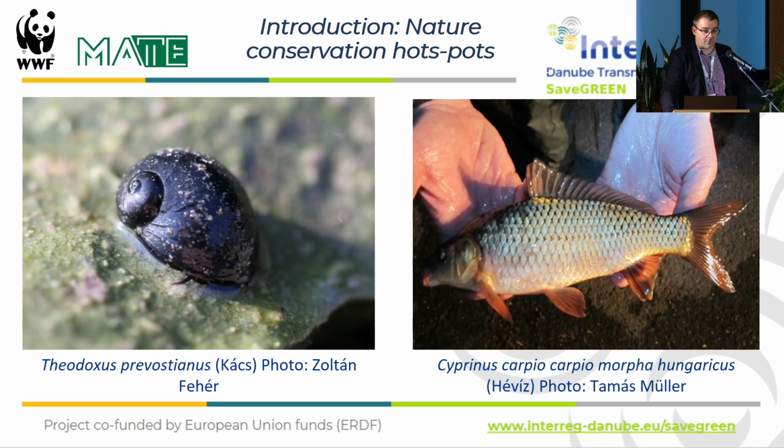So why are the thermal water habitats interesting? Hungary has a lot of endemic species, for example the small snail Theodoxus prevostianus, which has 3 populations in the world. Of these 3 populations, 2 live in Hungary, only in natural thermal springs. And if anybody would like to see the original white carp, they need to travel to the biggest natural thermal ponds in Lake Hévíz, because the original white form of carp you can see there, not in a huge boiling pond, where only several individuals you can collect.